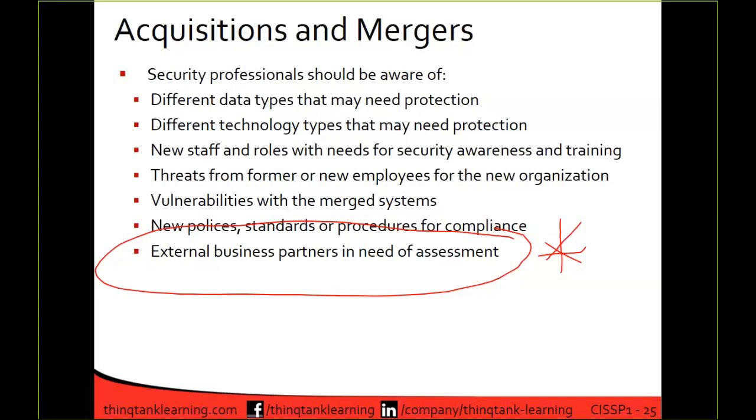But there's another aspect to this that I'm talking about. External, think about this from a technical perspective. It's kind of a stretch, so I don't expect you guys to get it. But when I say it, you'll know exactly what I mean. External business partners. How about if I write this?